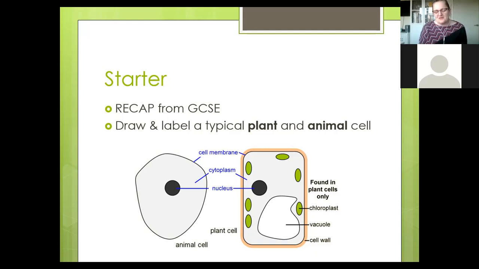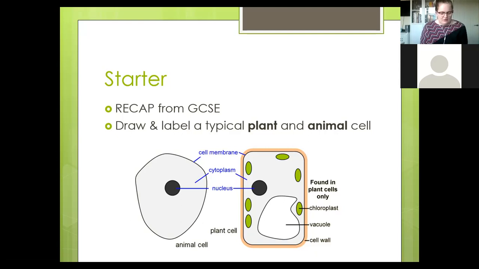Eukaryotic cells, we generally talk about them being animal and plant cells. They are also the cells that are found in algae and fungi. So algal cells look a lot like plant cells. They have exactly the same organelles, including a cell wall and chloroplast. That's because algae carry out photosynthesis like plants, but they can be single-celled or multicellular. So they're classed as a eukaryotic cell, even though they could actually be single-celled organisms.